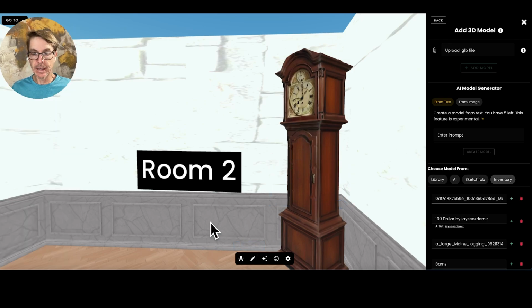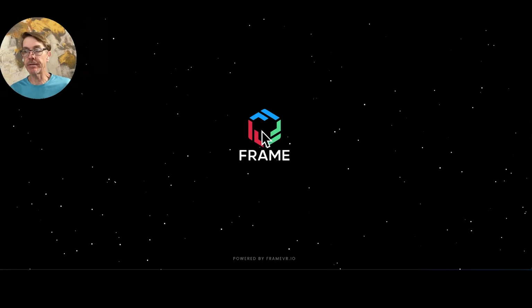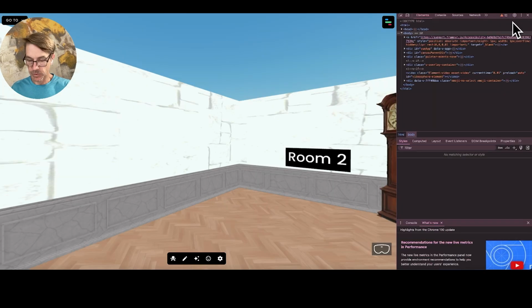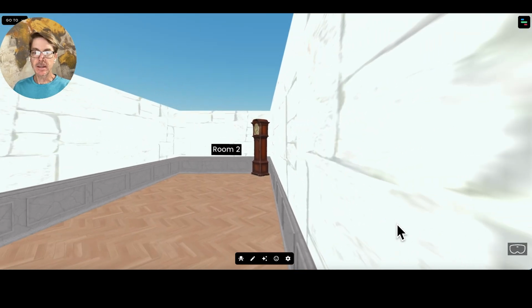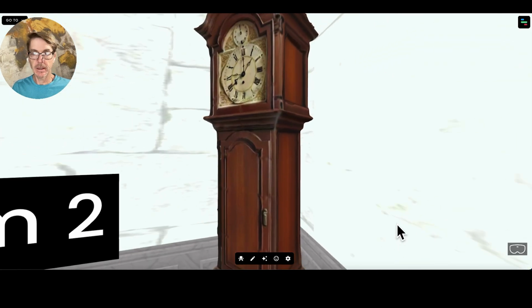And when I get out of that edit mode and refresh the page, what we should be able to hear is the grandfather clock ticking to create our sense of presence. Perfect. And if I move back here, as I said, you can still hear it, but as in real life, when you get closer, it is louder.